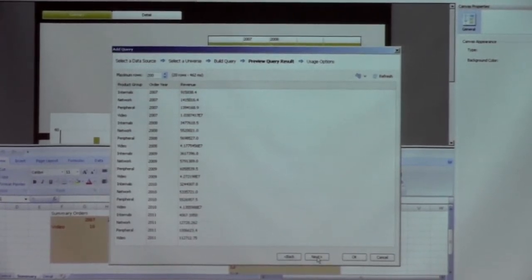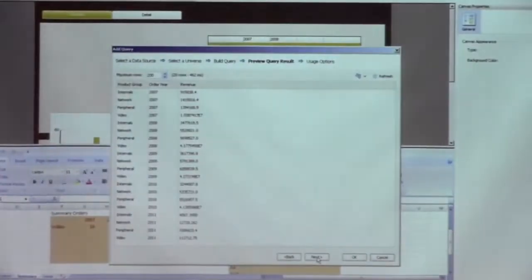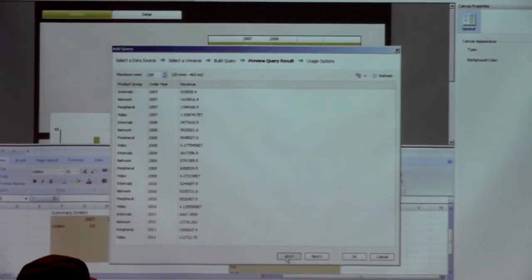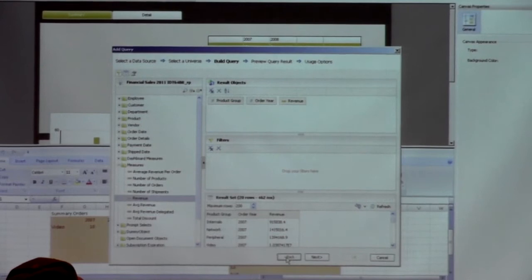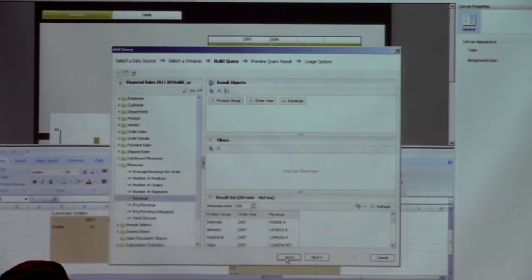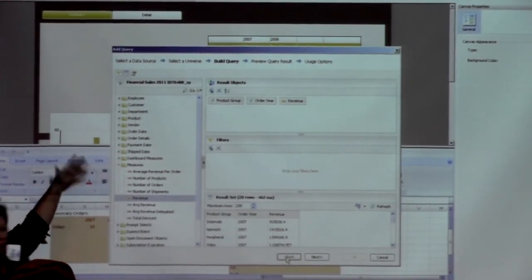So this is the data that I want, but I really want to be able to cross-tab that data. And there's no way to do that in this tool. So the first thing I realized when I looked at that is that I'm going to have to do some work in the universe in order to get the data set up the way I want to present it in the dashboard. So I had to go back to the universe and create parameterized measures or dimensionalized measures. So I put them in a new folder here, which I called dashboard measures.